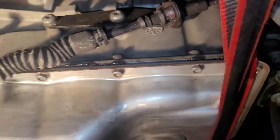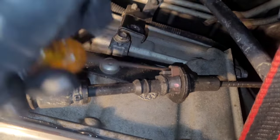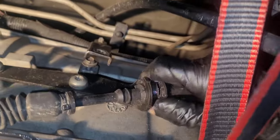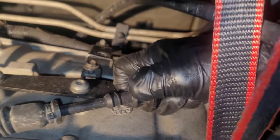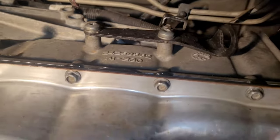Okay, and then this here comes off, but just got this little clip that holds it, push that up with a flathead. Like so, don't lose it. And then you can do that. Bang. Let's see. Alright, cool. And then just take this harness thing and hide it somewhere and get it out of the way. Okay. Now I remember from last time.